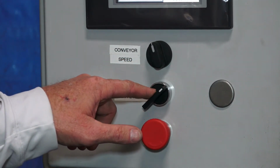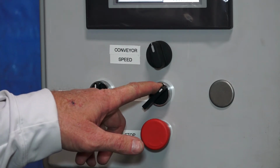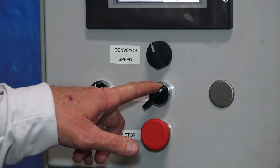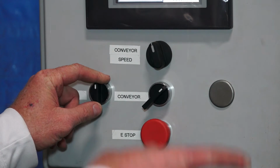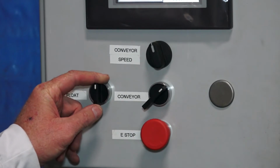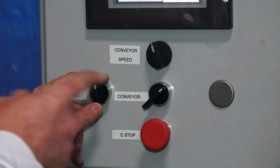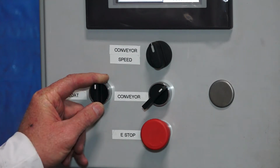We've got a conveyor switch where we can turn the conveyor off, which comes in handy when you're setting the machine up. You can turn the conveyor switch off and it'll basically run through the cycle, just the conveyor won't come on. And we've got a float switch where we can turn our float off on our supply return tank, and you'll use that when you get down to the end of a run. If you're controlling an external pump to keep the supply return tank full, you'll be able to turn it off so it's not trying to run the pump when you're out of product.